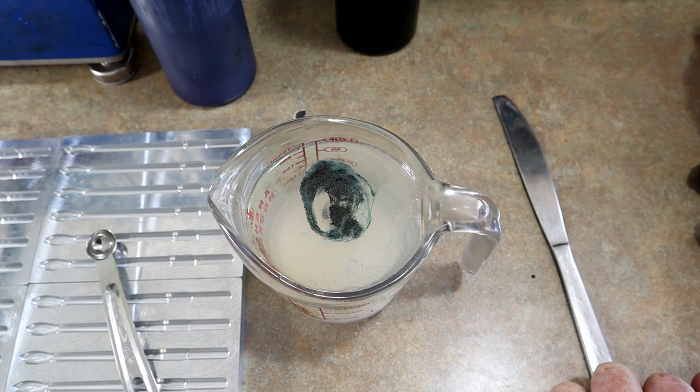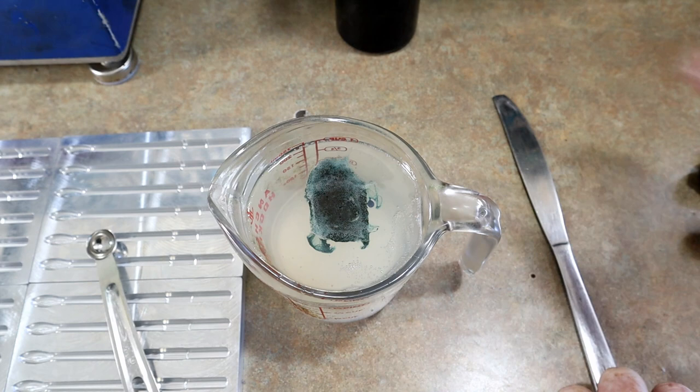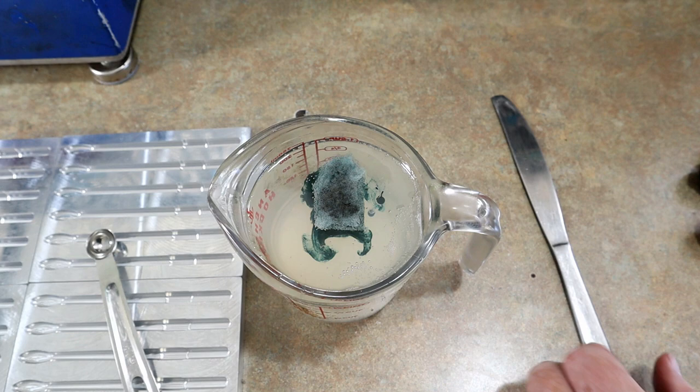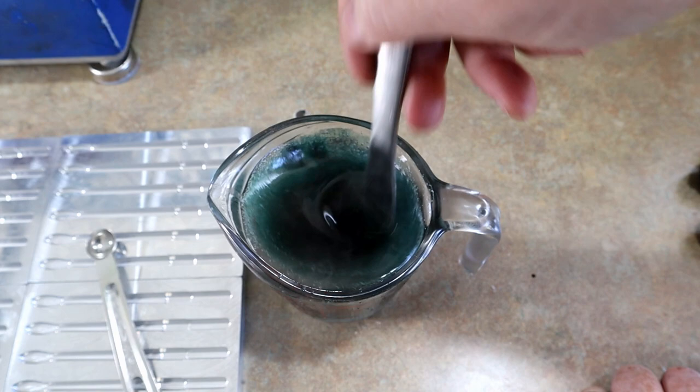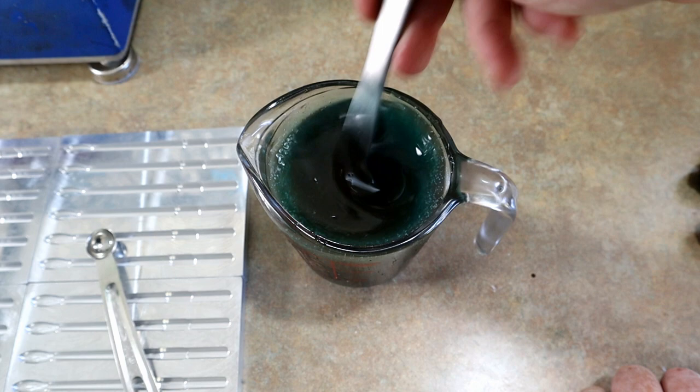One drop, Lureworks Thalo Blue, or any dark blue that you have. One drop of black. Gotta be careful. One drop, okay? That's the color base right there. That darkens it and adds a little bit of blue hue to it, okay? So it'll look a little less aqua green and a little bit more dark blue. Because you're adding dark to the base and you're adding blue to the base.